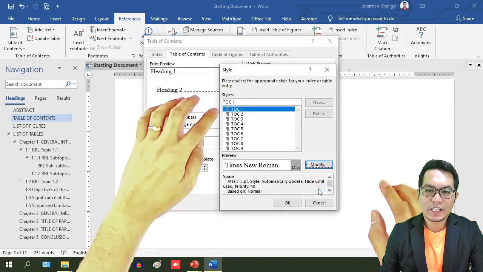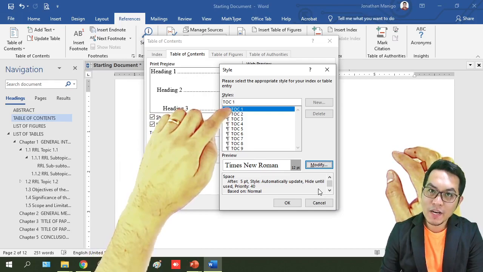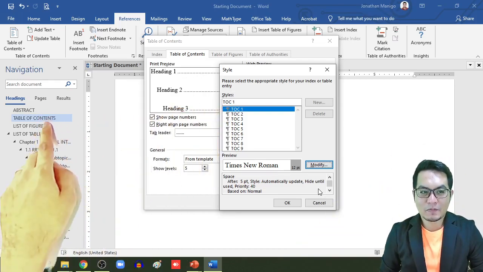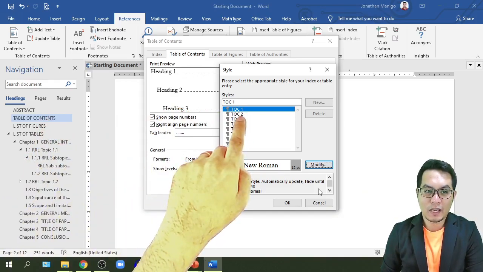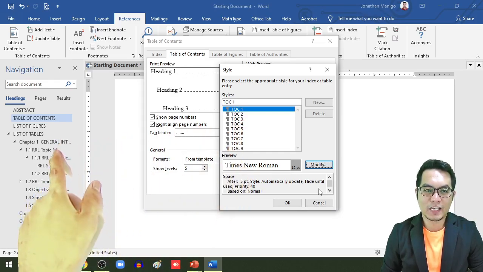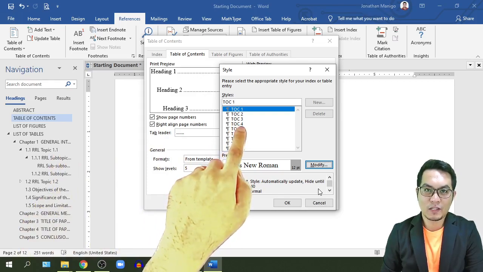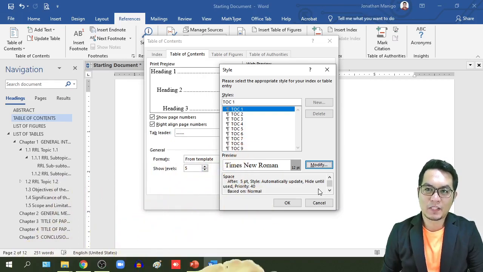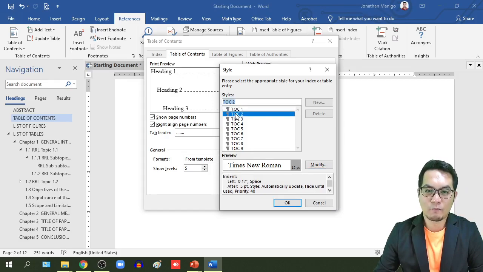We only have 5 levels. Level 1 is the style for the abstract, table of contents, list of figures, list of tables. TOC 2 is for the chapters. TOC 3 is for the topics, 1.1, 1.2, 1.3. TOC 4 is for the subtopics, and TOC 5 is for the sub-subtopics. We will modify them one by one.